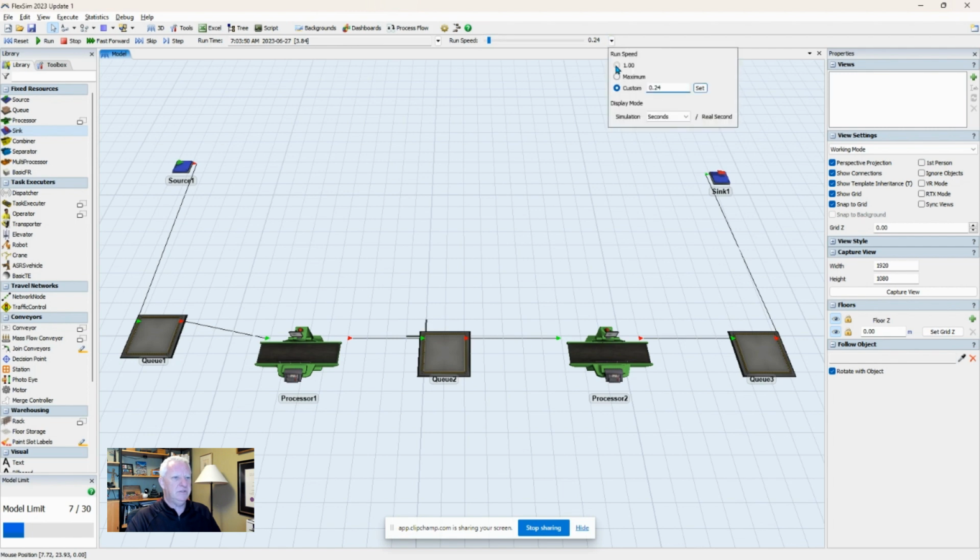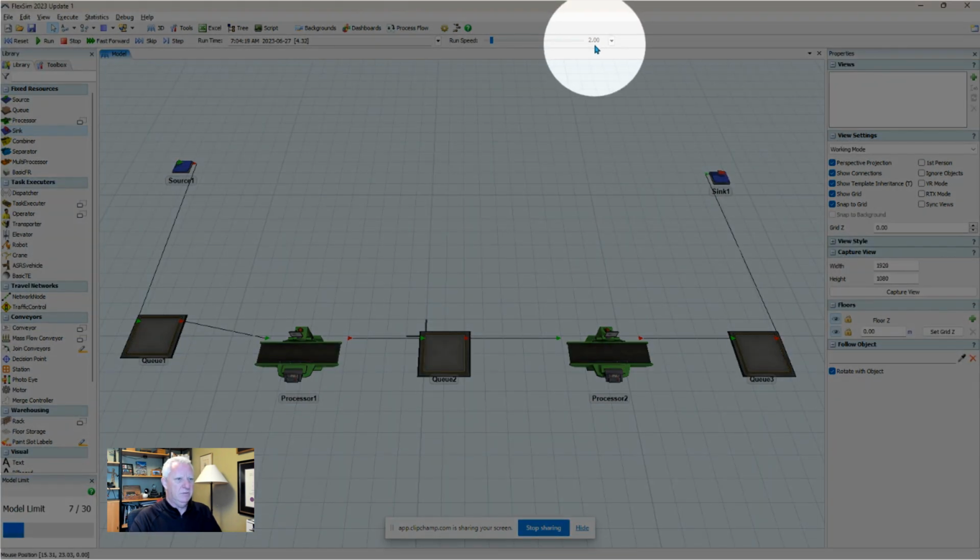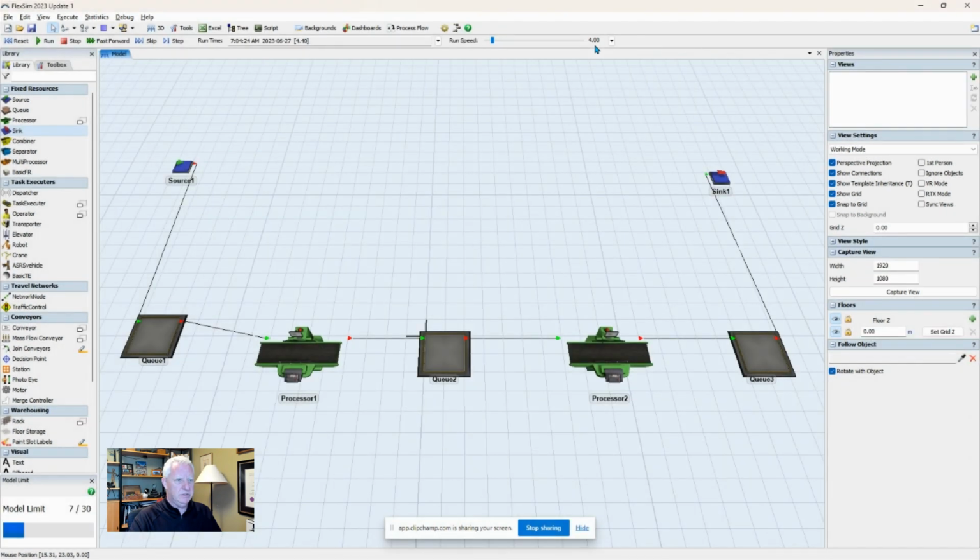There's a pull down down here, so you can always quickly go back to 1 times speed. You can use the slider. You can type in a custom amount here. The other thing that I like to do, though, is a little keyboard shortcut, the control and up arrow. If you do control up, notice how the speed doubles. Control up, doubles, control up, doubles, doubles, doubles. And control down, conversely, cuts it in half.